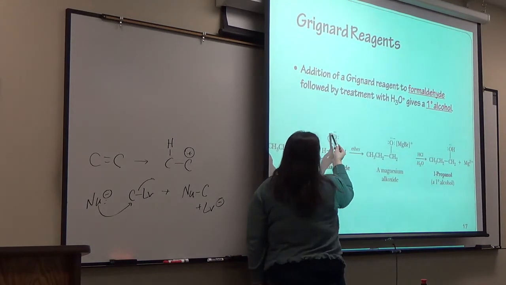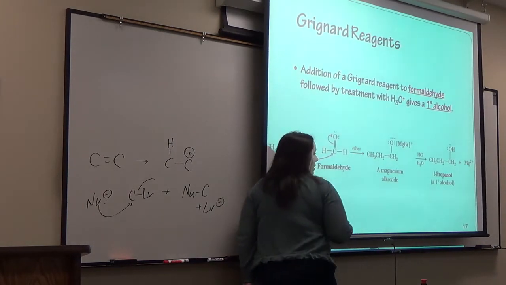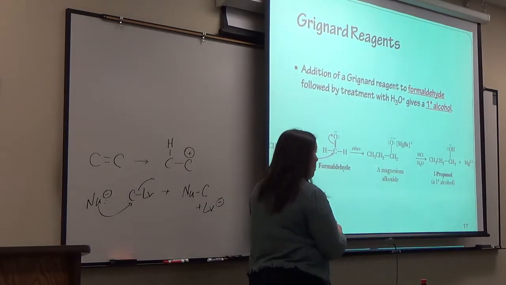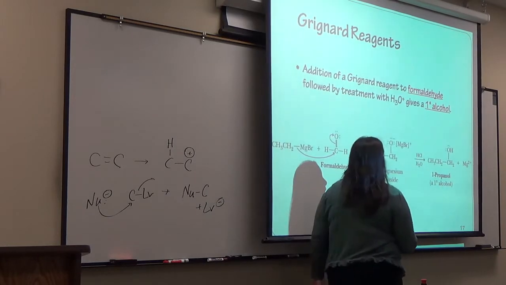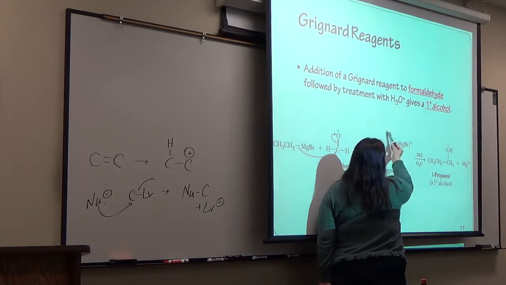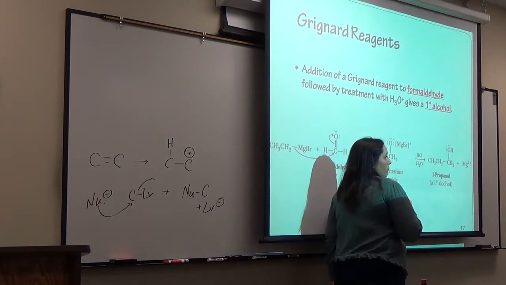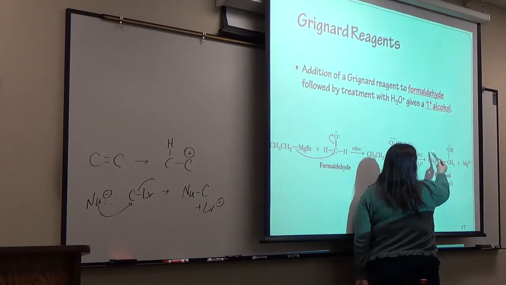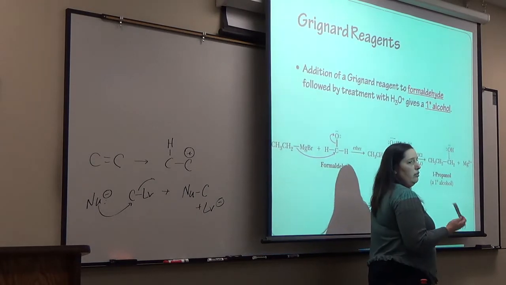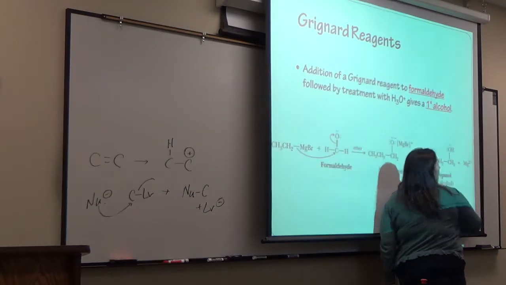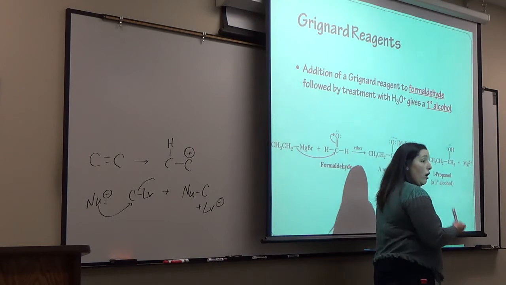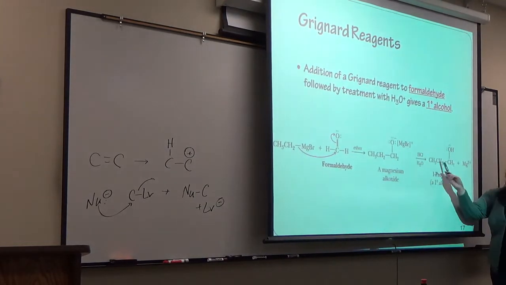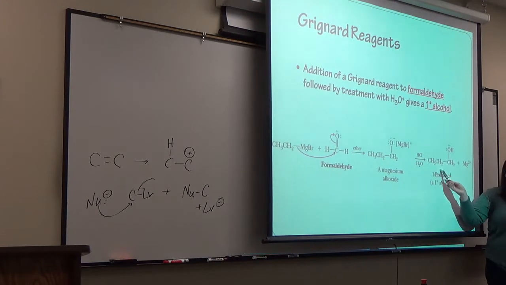Of course, that means the pi bond is going to have to break, because carbon can only have 4 bonds, so something's going to have to give, and it's the pi bond. So that leaves you with that ion, oxygen with 1 too many pairs of electrons. So we just add a weak acid, HCl in water, to add the hydrogen, which then makes an alcohol as my product. But of course, this alcohol has the 2 carbons of my nucleophile.